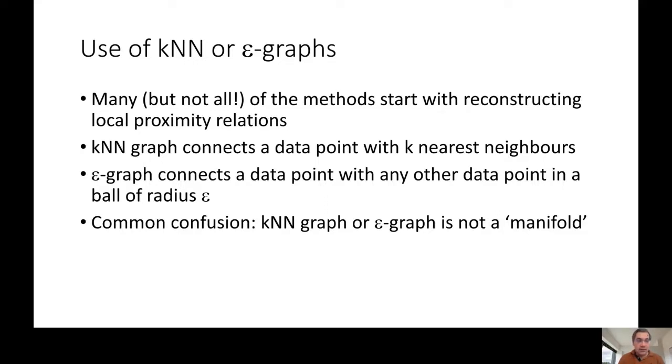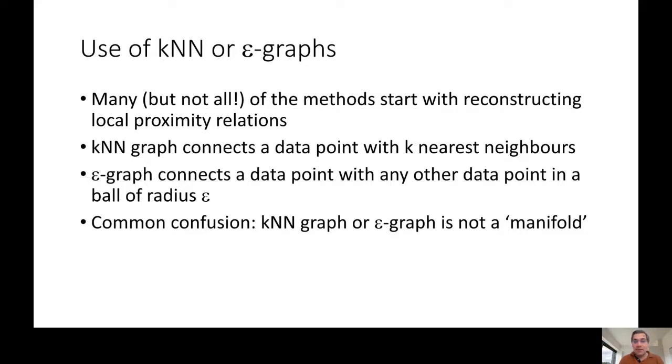So this is the definition of a simple epsilon proximity graph. We will see how this definition is modified in different methods. And frequently, people already say that a KNN graph or epsilon graph is a manifold, which is totally incorrect, because a KNN graph by any means does not locally retain a structure homeomorphic to the structure of Euclidean space. So it would be incorrect to call a KNN graph or epsilon graph a manifold.